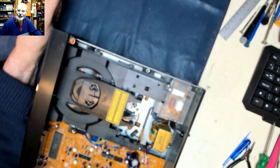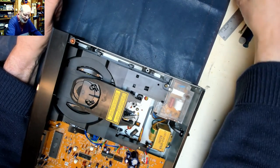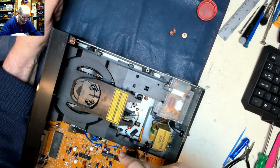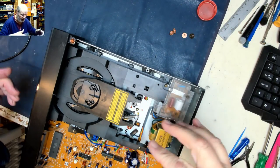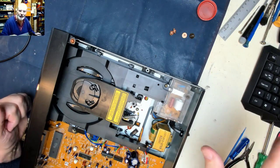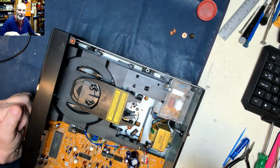Just got the lid on and I noticed the screws there. So that's the next screws. And remember, the black one goes here. And of course, we need to take the tray out to get to some of those. So anyway, I'll do this, put it all back together and be back with the turntable soon.